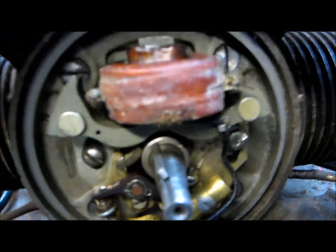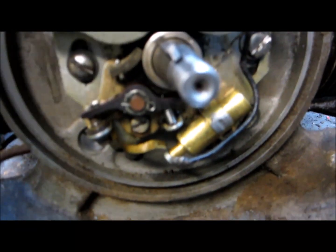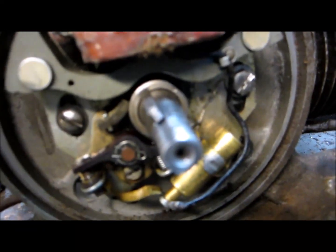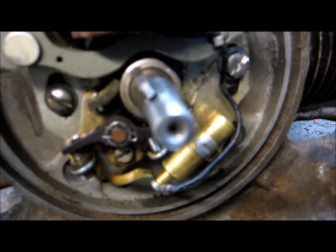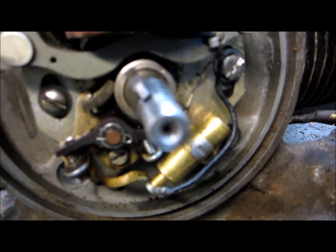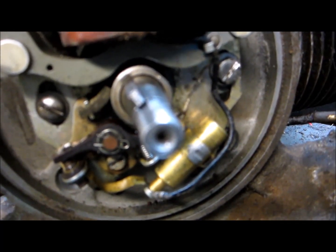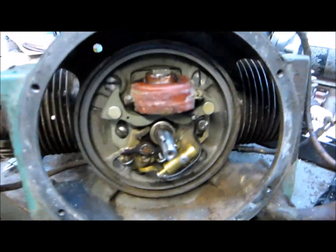Single coil, 1 set of points because it fires simultaneously, 2-cylinder, 1 coil, firing the spark to both cylinders at the same time. The main crank bearing seems good and tight. Points are a bit dirty. I'll clean them, re-gap them, clean up all the oily residue out of here with a bit of brake clean, and hopefully you get spark. Without spark, there's no sense in carrying on. Anyway, I'll bring you back when I got more.